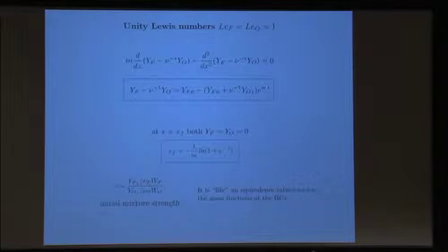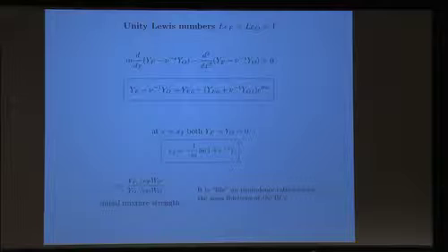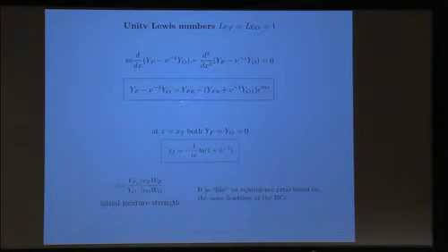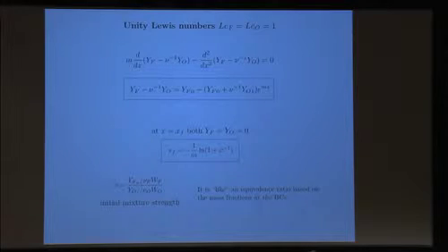You can easily see that as x goes to negative infinity, this is 0, and so YF is the fuel value. There is no oxidizer, right? And when you approach 0, e to the 0 is 1, and then the fuel cancels out. There is no fuel, there is only oxidizer, so it satisfies the appropriate boundary condition, okay? So that's the solution of this coupling function.